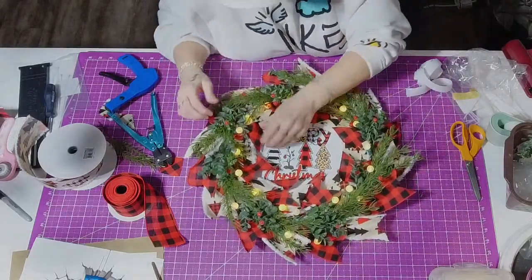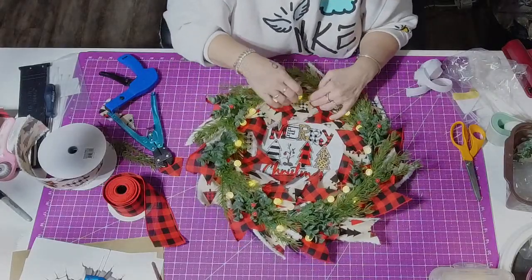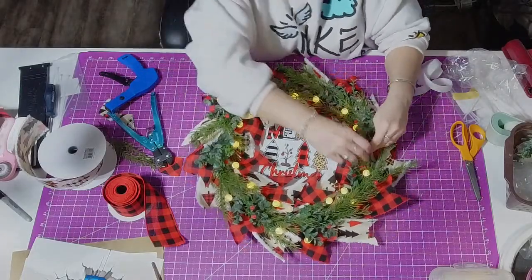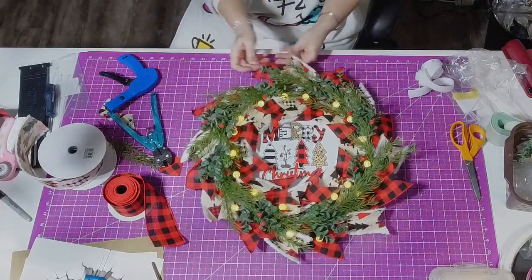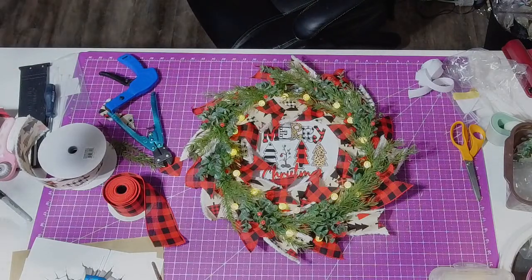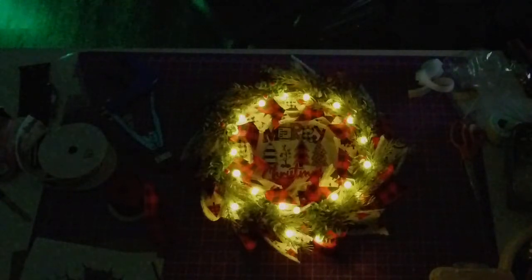Let me turn the lights off. I have to fix the greenery and stuff, but I'll do that after. I'm so glad I moved the lights to the front. So I'll just close one of these mean lights and you'll be able to see. Oh, it's so pretty. There we go.